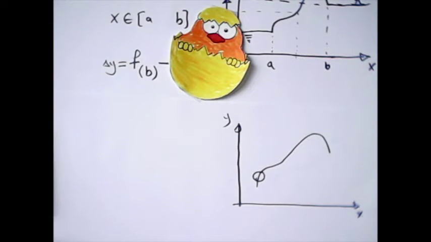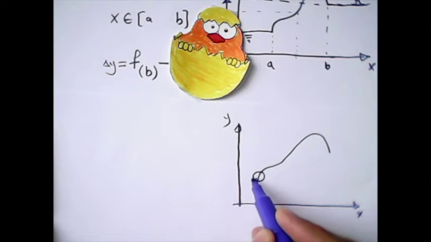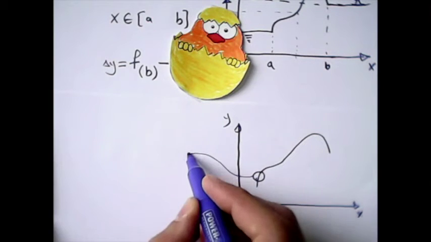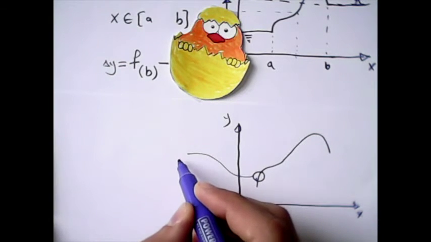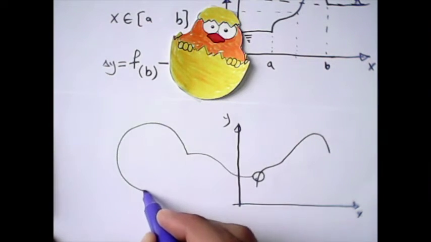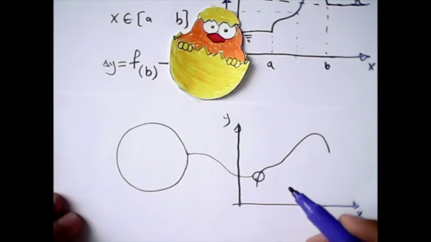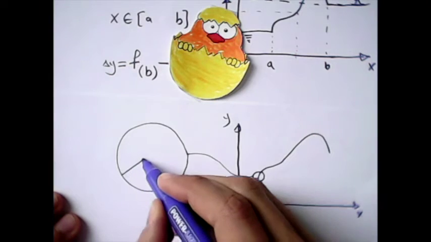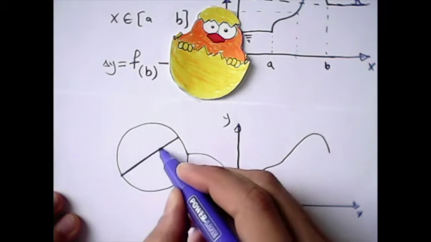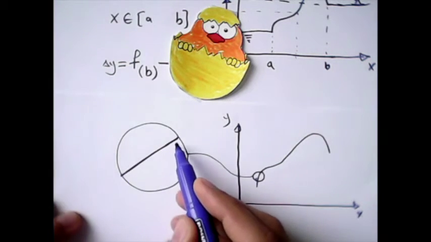But at first, let me draw the bigger picture of this portion of this mountain. You see, let me draw the circle first. Okay, see, this mountain was essentially a curve, or it could have any shape. But when you take a very, very close look at a tiny portion, you wouldn't have a curve. You would essentially have a line. Let me just draw the line here. Okay, so this line is a part of the mountain.